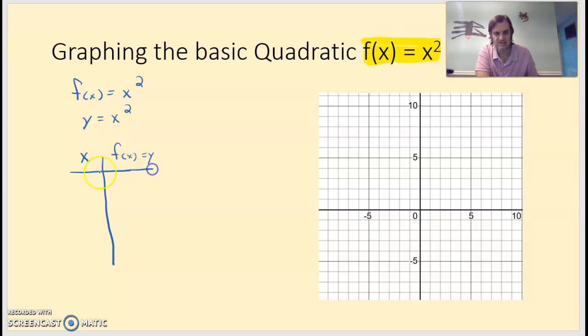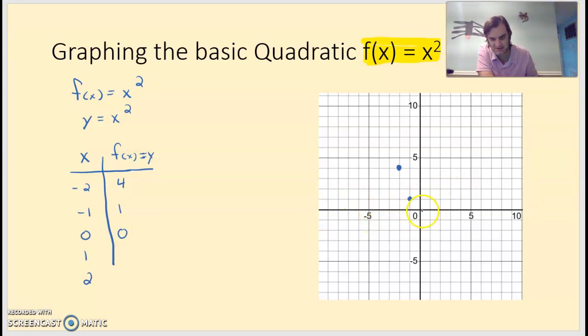If you've never graphed a function before, you don't know which points are going to be your best ones to show you what it looks like, but I'm going to use the same set that I used before. We're going to plug these numbers into x squared and see what we get out, and then plot them. So we plug -2 in and we get 4. So on my graph, -2, 4, because we're making a point every time we have an x, f of x, or x, y combination. -1 squared is 1.